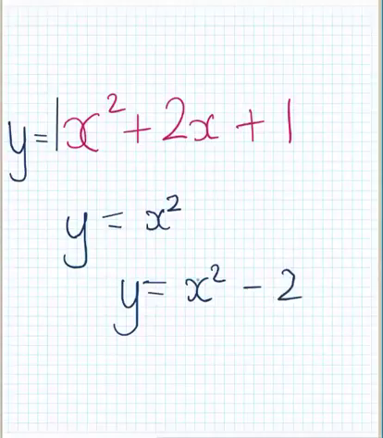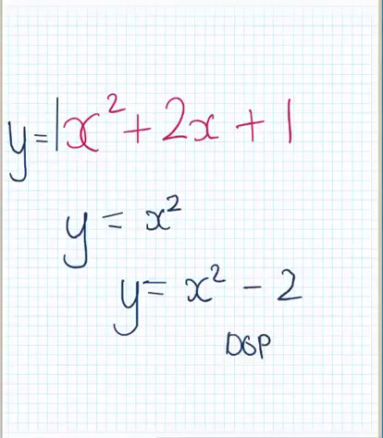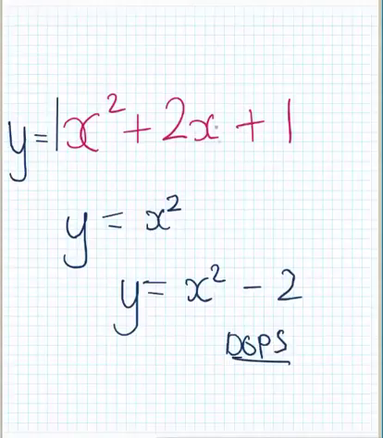And we've looked at these. To factorize x squared minus 2, we would have to use the DOPS method, difference of perfect squares. But you can see how this is not a trinomial because we don't have the x. We have x squared and the constant. It's missing just the x variable.